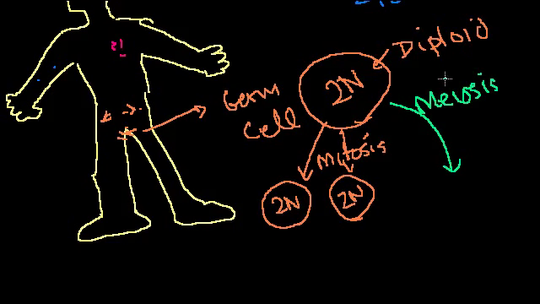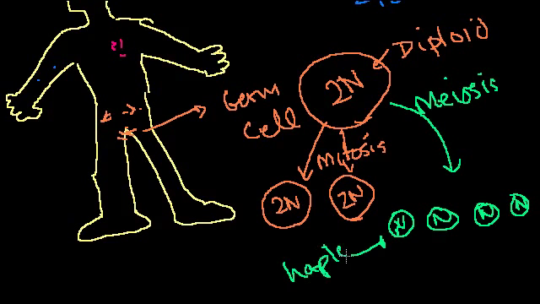Meiosis. And meiosis is essentially what a germ cell undergoes to produce gametes. If this germ cell undergoes meiosis, and I'll do a whole video on the mechanics of it, it'll produce, instead of two cells, four cells that each have half the number of chromosomes in them. So these cells are haploid. In the case of a male, these would be sperm cells. In the case of a female, these would be ova. Sperm or ova. And these are the gametes.